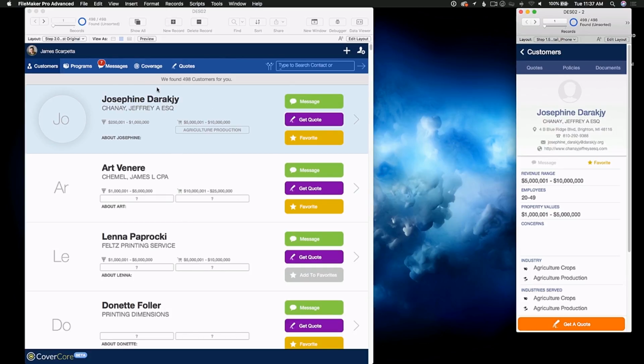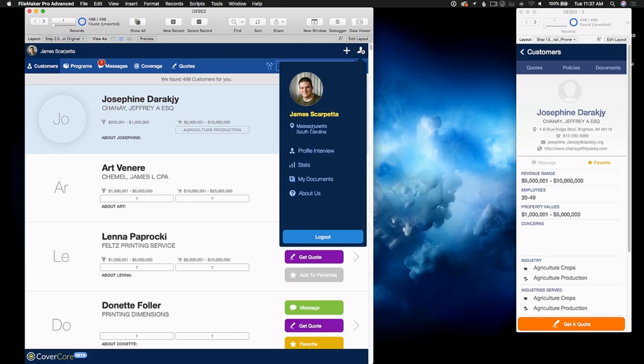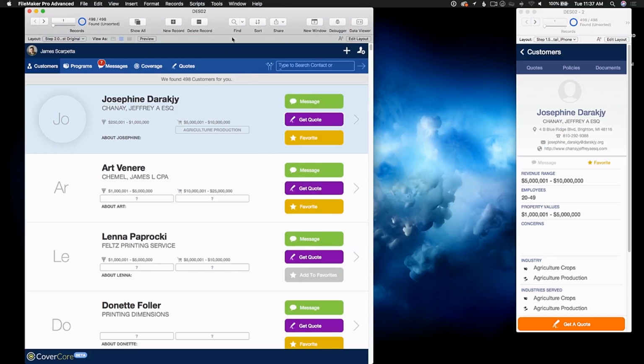So little subtle differences from the original phone view that you saw. We have the user who's using it, picture up top with their name. We also have the user information in here as well. So it seemed kind of doubling up. We had a plus symbol. This is just so that users, or agents, can create new customers. The navigation is also at the top. And then we have our filter and search over here.